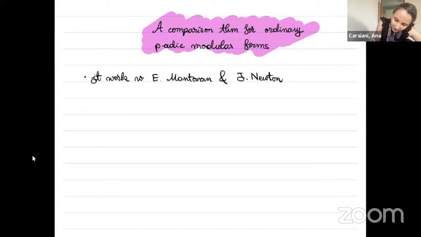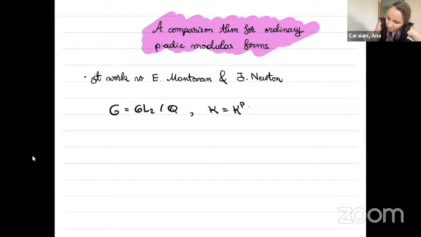So I'm going to take G to be GL2 over Q. And I'm going to look at some level, which is sufficiently small. And I'm always going to assume that my tame level is fixed. And sometimes I'm going to have hyperspecial level at p, and sometimes maybe I'm going to allow the level at p to increase. So this is the level, assumed sufficiently small.